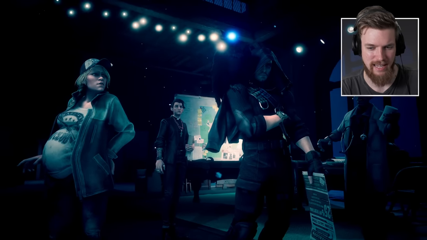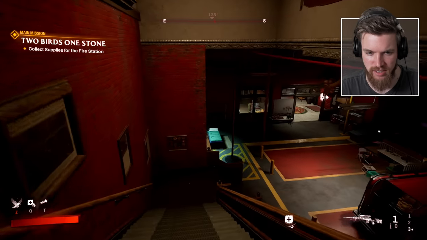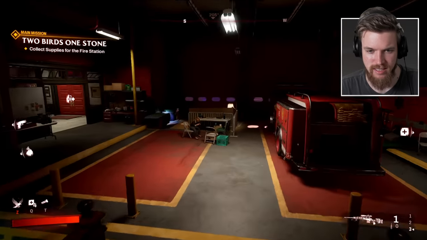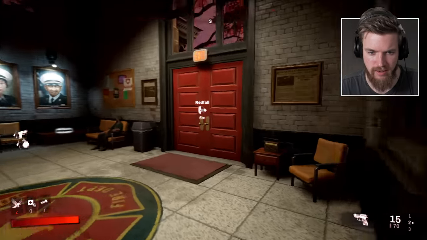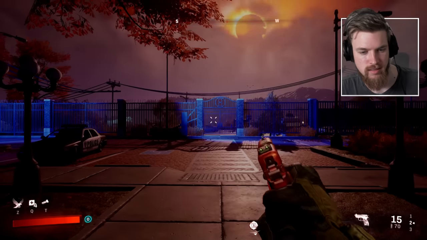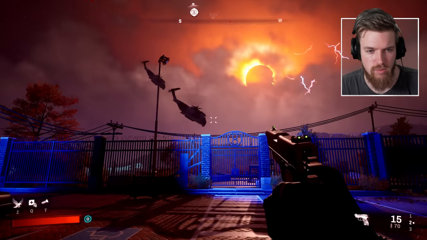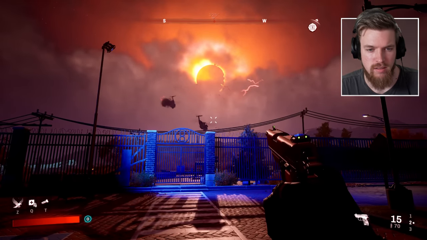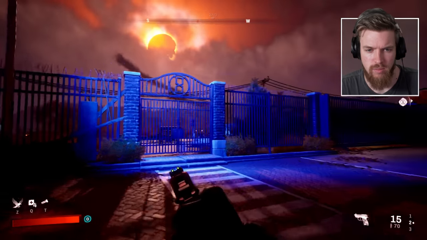My character looks badass. He looks like Odin. Okay, we gotta go and collect some supplies from the fire station. Those sort of cinematic scenes are different depending which starting character you actually choose. Okay, so this is the way out, I see. My dude's not guarding the door anymore. Whoa. What?